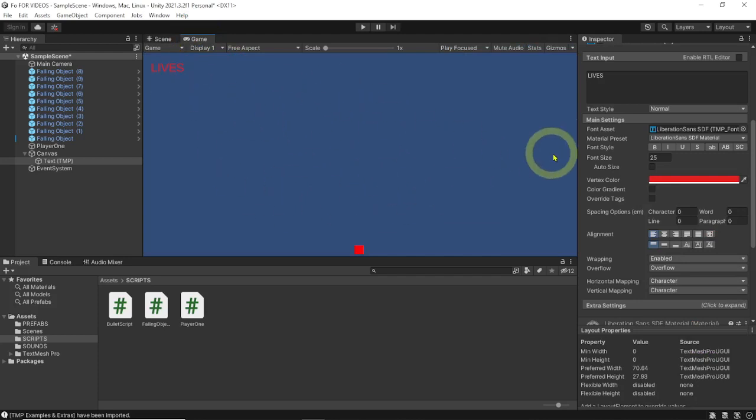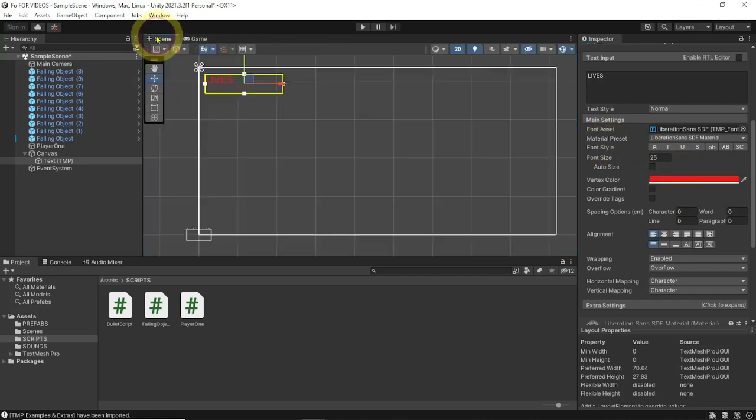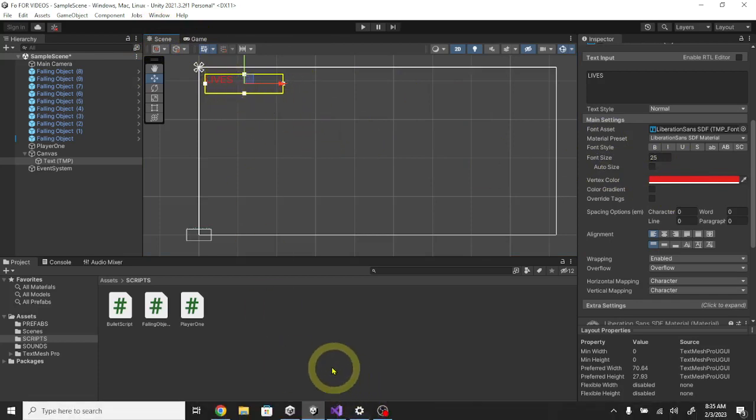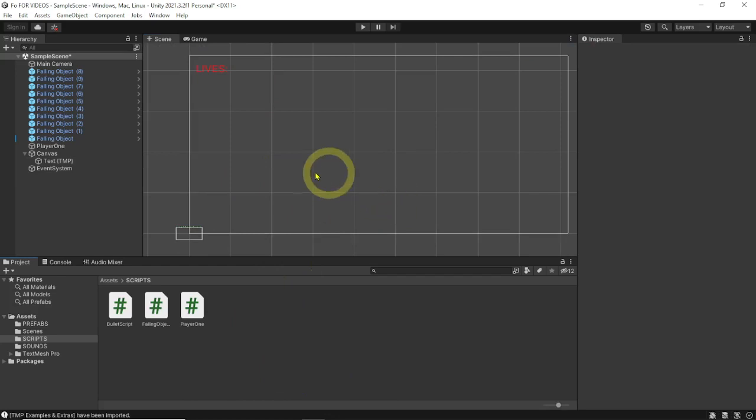So just remember where you can change your color. That way, if you happen to get something that is bright and it doesn't contrast with the red, then you are able to change this. Okay, so just keep that in mind. And I went ahead and went with something red. All right, so we got this set up.